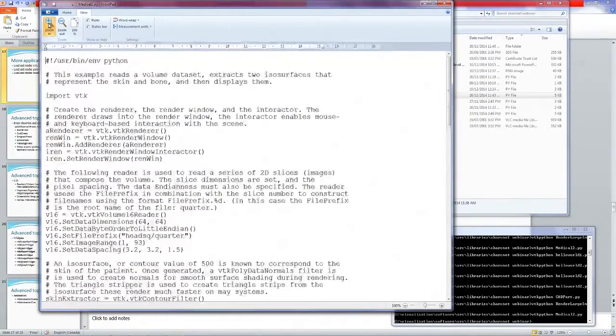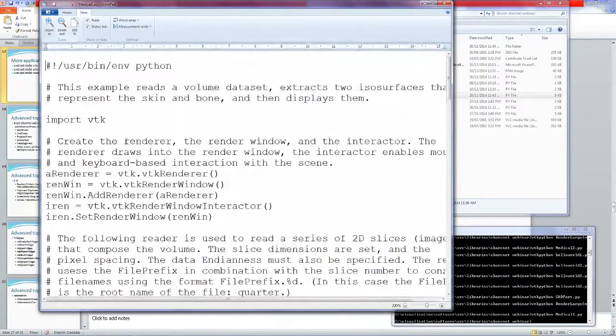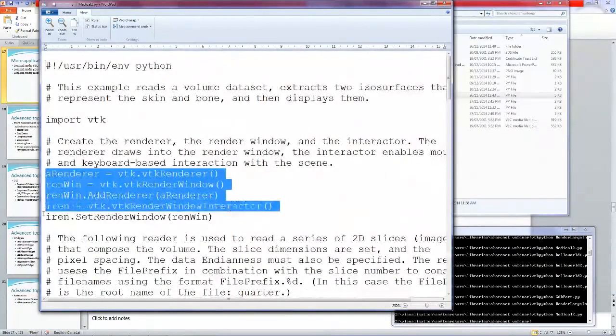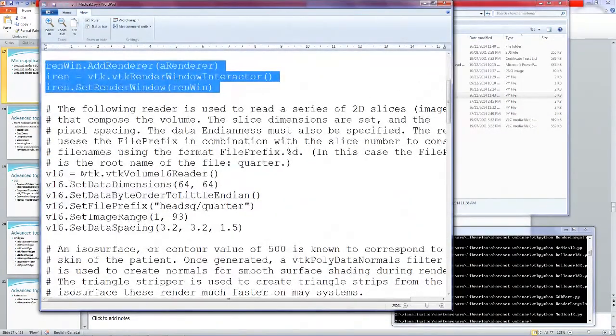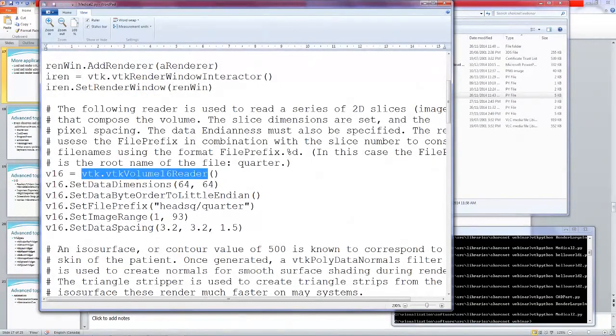Let's take a quick look. The first part I define the renderer, render window, and rendering interactor. Then I define a source, a reader. I call it V16. It reads the data in. I set where the data is, etc.